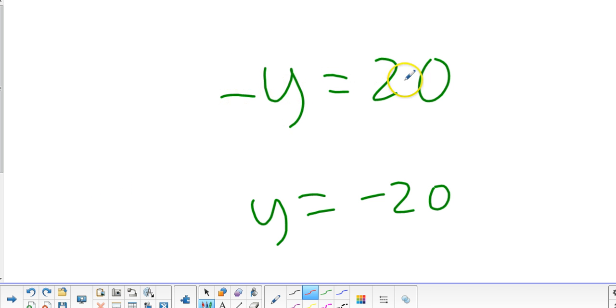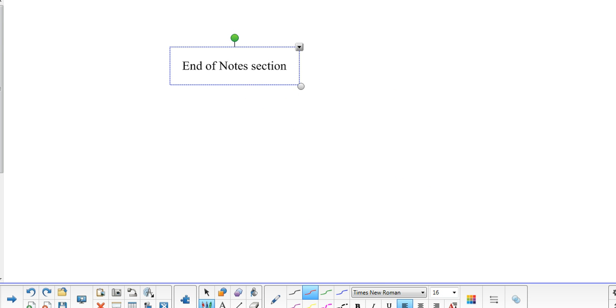And we use that primarily here. So if we have -y equals 20, that's -1 times y. So you could divide by -1, or just think, oh well, that's -1 times y, so the opposite of 20 is the actual value for y. So y would equal the opposite, or -20. So instead of dividing by -1, which you can do, you can just use the property of opposites to change the value to the opposite answer.